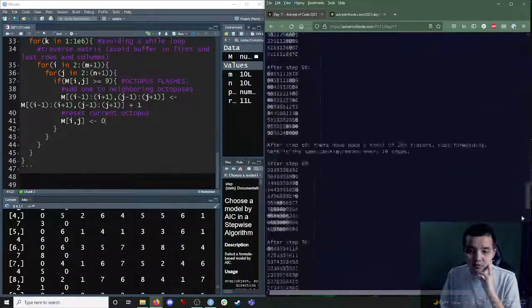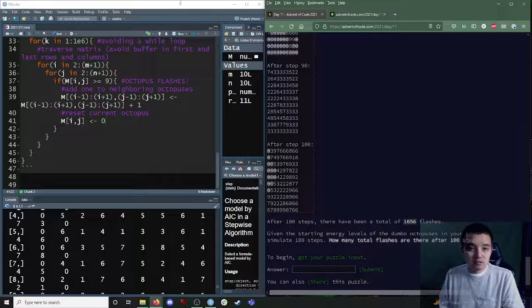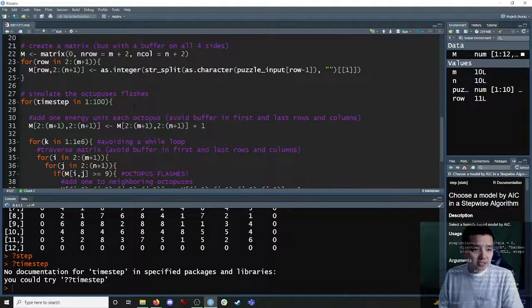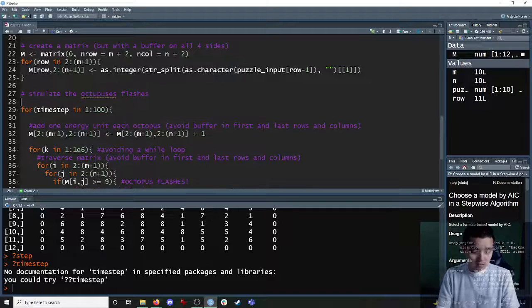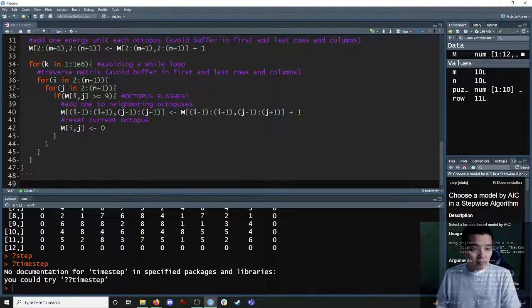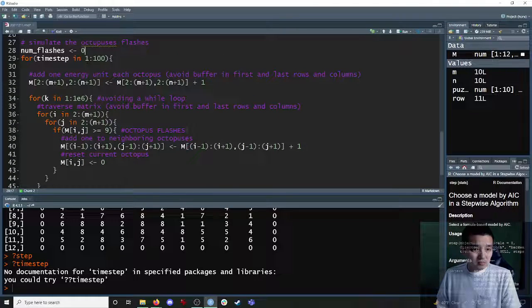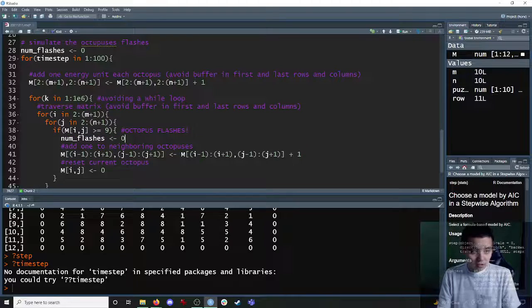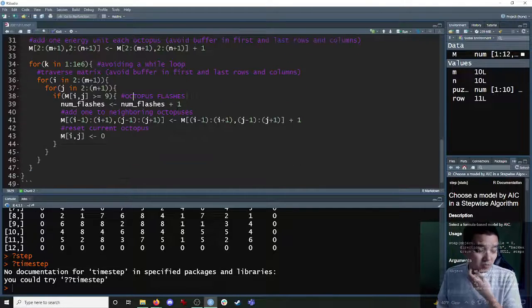So now we also need to keep track of the number of flashes. Start at 0, and then we add 1 whenever an octopus flashes.